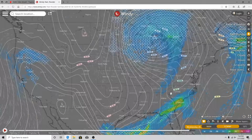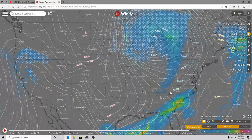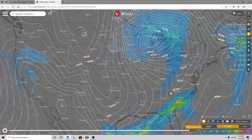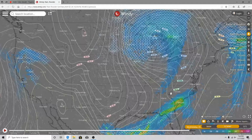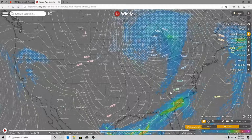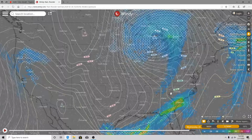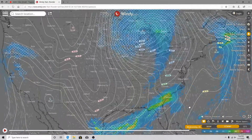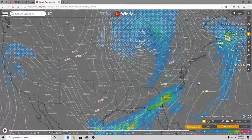And the reason why I mentioned this is because there was such a good agreement. Pretty much all the models across the board had agreement that this can happen here. Now there are some uncertainties growing, which is pretty ridiculous. In my opinion, the models so far this year have just been terrible. There's not been any good agreements. At this point, there is a good agreement here, but the NAM still disagrees with the system coming in across the south around the Tennessee Valley and the East Coast as well.